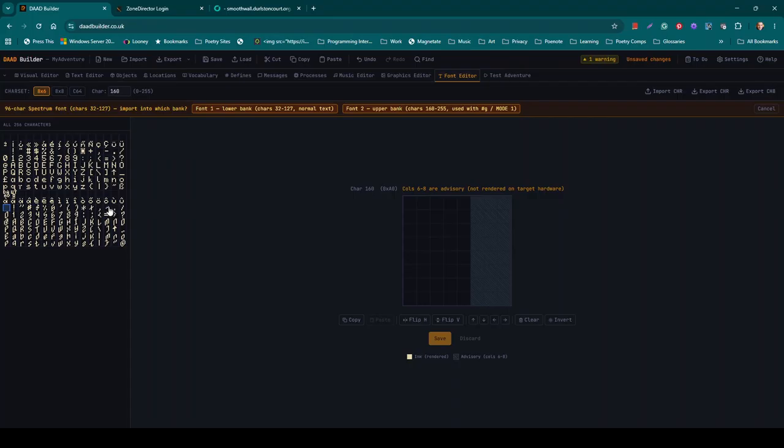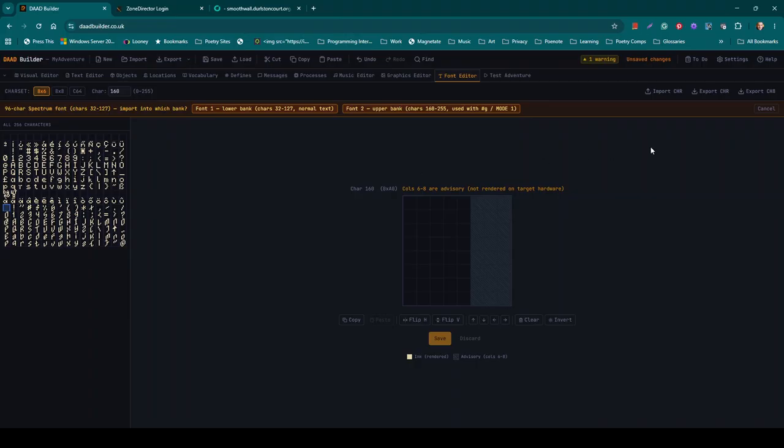Something else that came off the back of that last video was me saying the DAAD Builder will export your custom fonts, but you need to edit the config file to be able to use those. The config file has always been a slight wrinkle with me when I first started using DAAD. My initial thing was, well, how do I change the name of my adventure? It was always called test.dsf, and whenever I compiled the adventure it'd show up in the Spectrum tap file as test. I didn't really like that. I'd have liked to have seen the name of my adventure in there.